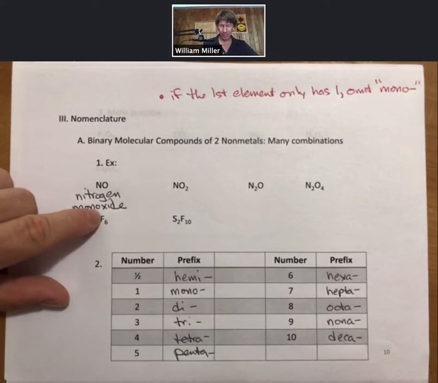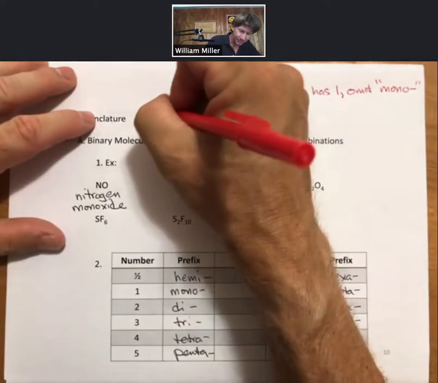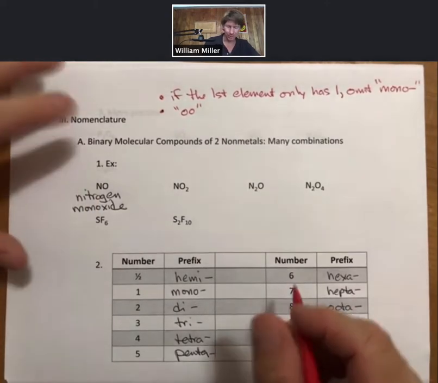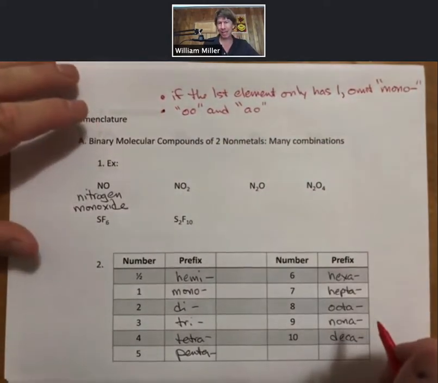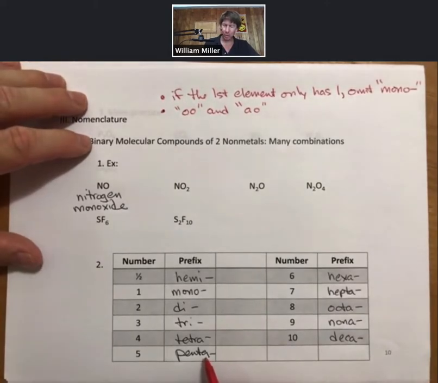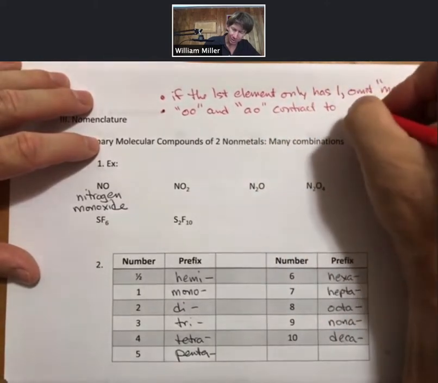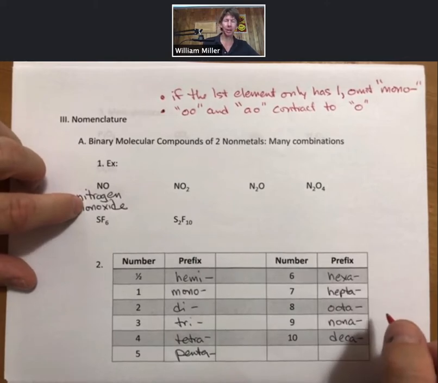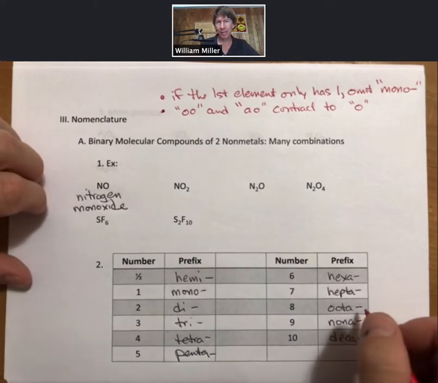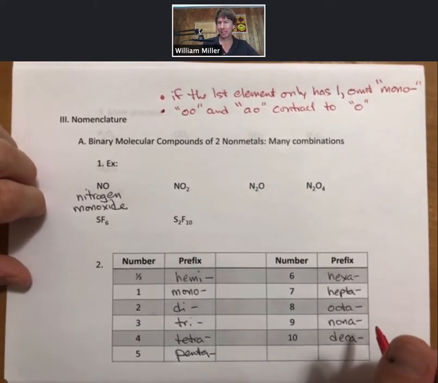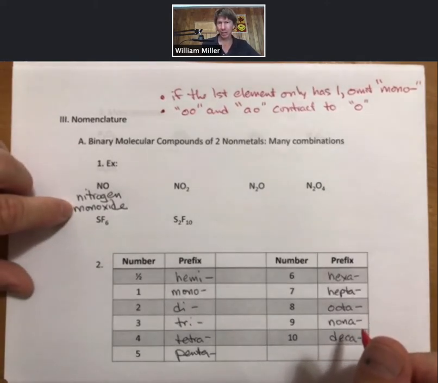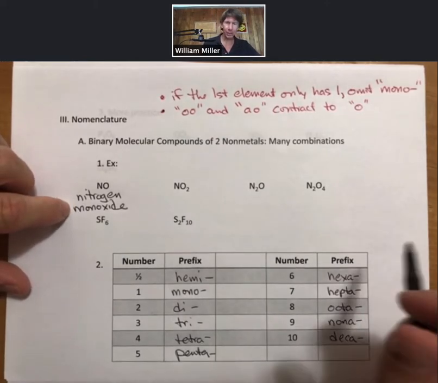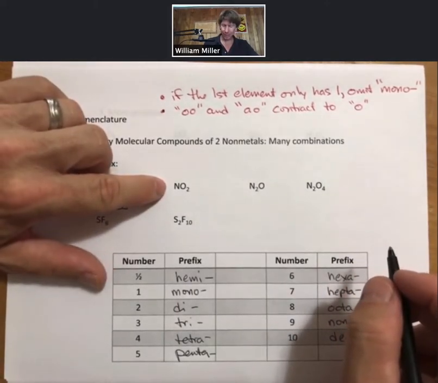Then the other thing is, typically when you have a mono and an oxide, so OO which would be for mono and oxide, contracts to just O. And the other one you'll see is AO, as if we had pentaoxide. So both of these contract to just O. So that's why there's only one O here. Though, and this is proper, though oftentimes you will be able to look them up with the OO or AO. And therefore, when you do the homework, quizzes, and exams, I will accept these answers. But know that monoxide is better than monooxide. And pronunciation here is a good key. If it's tough to pronounce, it's probably not the correct way to do it, though it is acceptable.